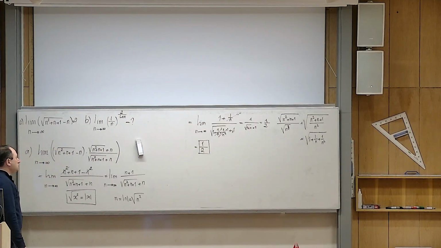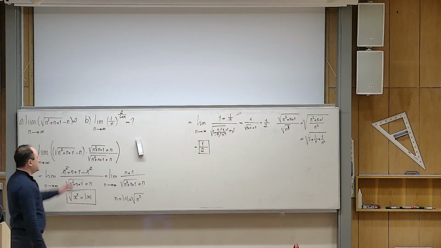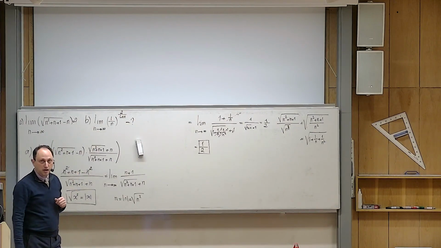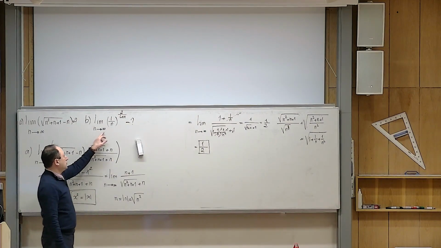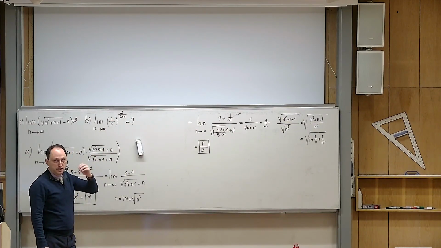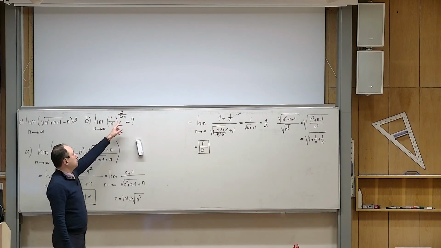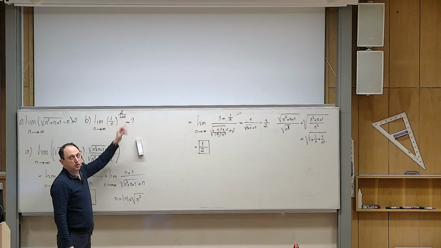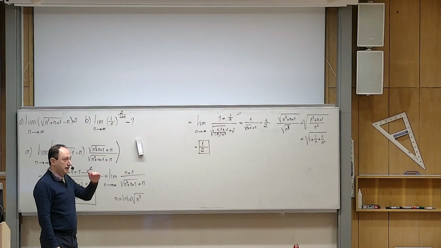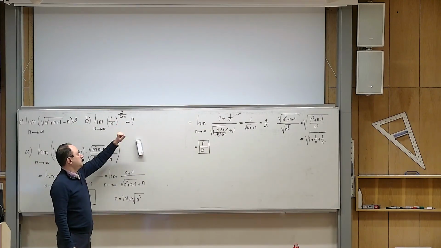Okay, now let us go to the second one. In the second one, again, I do the same thing to understand what type of limit I'm facing. So what I do, I put infinity here. This becomes 1 over infinity, which is infinitesimal number. And when I put infinity here, ln of infinity is also extremely large, even though its growth rate is lower than n itself. But anyway, it becomes infinity at the end.